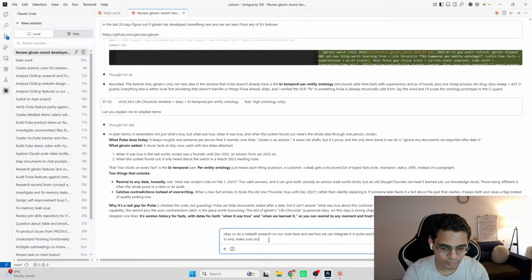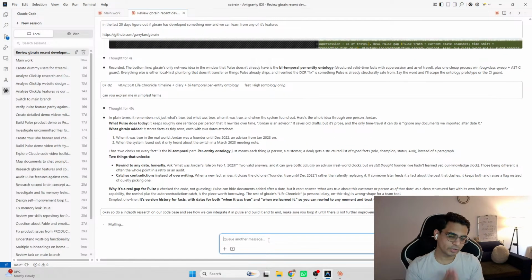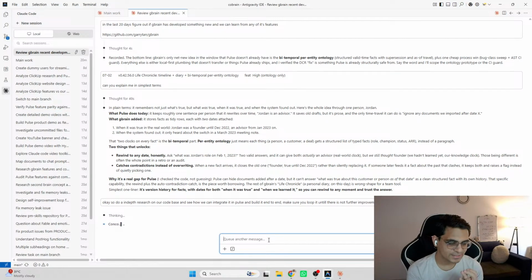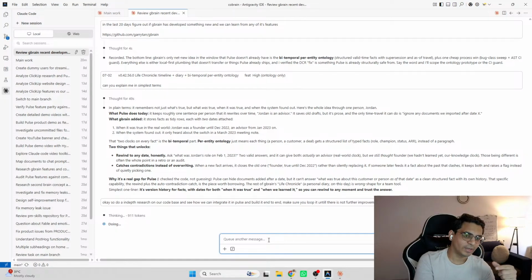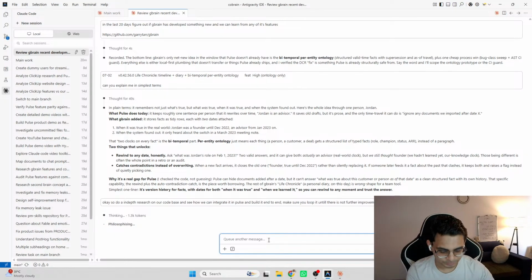Make sure you loop it until there is no further plan. So if you'll see, guys, this will take, I am guessing, easily 10 minutes to do an in-depth research and figure out where we are going and what we need to change. Initially, it will not take that much time, but eventually it will start to loop, and when it gets to looping, it will take a lot. So let's just have this.